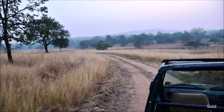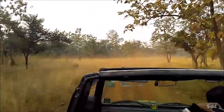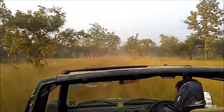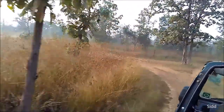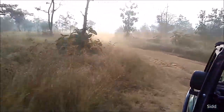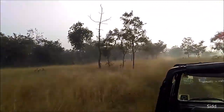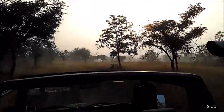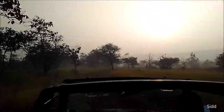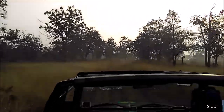Slowly as the sun came out, there was a bit of warmth in the air. The smell of the vegetation in the air is something very, very difficult to forget. The whole environment was heavenly. We kept on driving in the muddy paths, enjoying the flora and fauna. Though we were looking for the tiger also — let's see if we will be lucky this time or not.